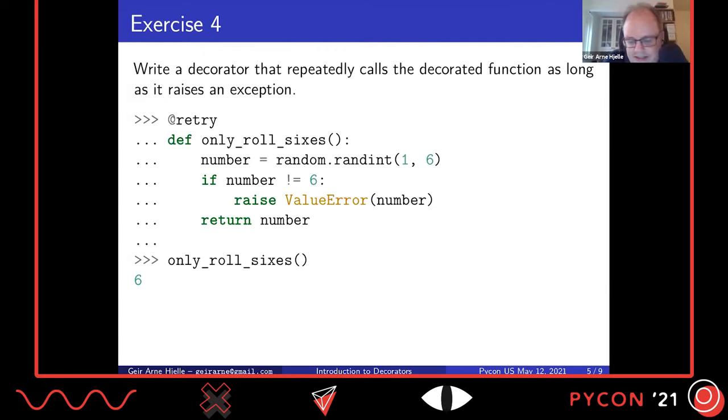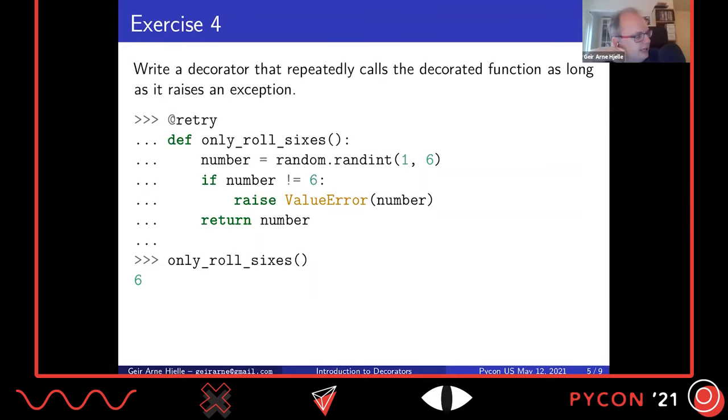Now, how would this be useful in a more proper setting? Typically, you can see this if you have resources that are somewhat unreliable. So if you're doing, say, a call to a server and that server is not really reliable, maybe instead of raising an exception, you just want to retry later. For what we'll be doing here, we won't worry about things like backing off on our calls. We'll just keep calling it, but typically you'd also maybe have some sleep inside your retry and so on.